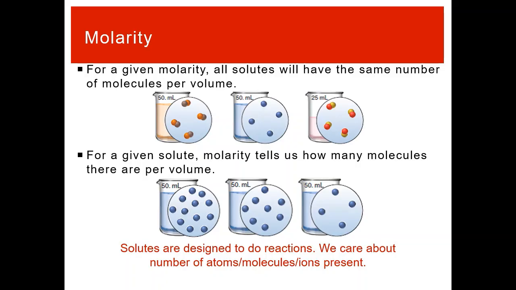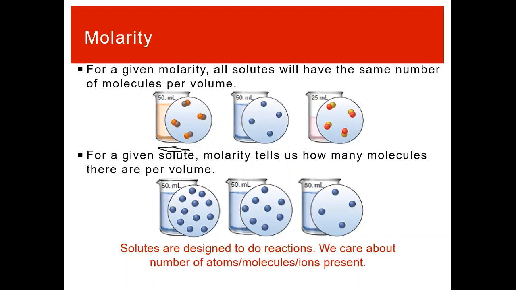So why do we use molarity in chemistry? Well, the real reason is because when we're talking about chemistry, we care about the number of molecules, right? We care about the number of molecules or atoms or ions or whatever that are present for doing chemical reactions. And so for a given molarity, say 2 molar, you are guaranteed to have the same number of molecules for a given volume.